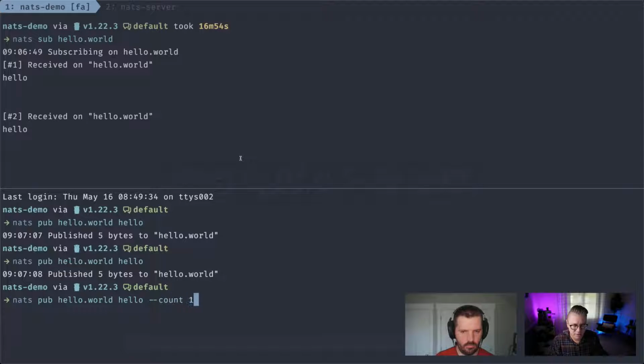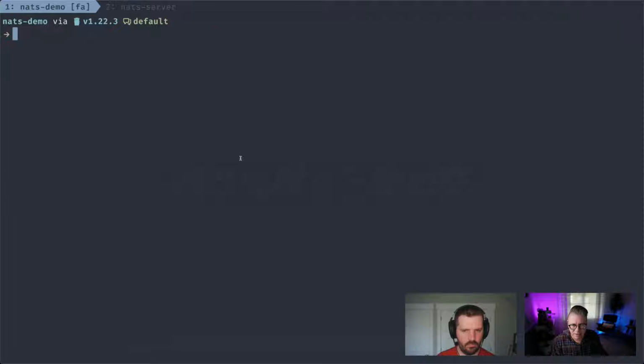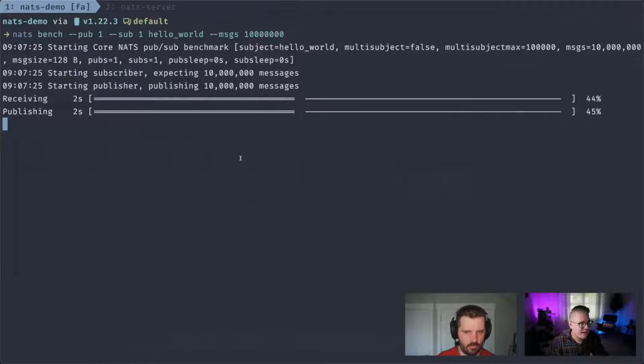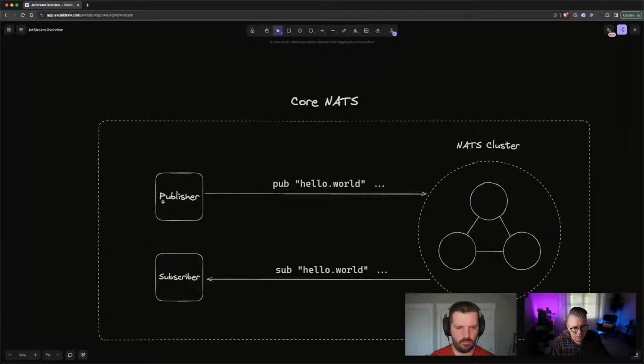I can, of course, send a bunch of them if I want to. NATS is really, really fast. When benchmarking, we have a built-in bench command inside of NATS as well. So I can just say nats bench. Let me roll through my history real quick. Let's send a bunch of messages here. NATS can send and receive a lot of messages in NATS core, which is really nice. In this case, we're at about 3 million messages per second, which is pretty good, and I've gotten this up to 5 or 6 very easily as well. I'm running a development version of NATS server right now on this machine, but as you can see, there's a lot of performance you can get out of this core NATS, this simple publish-subscribe.